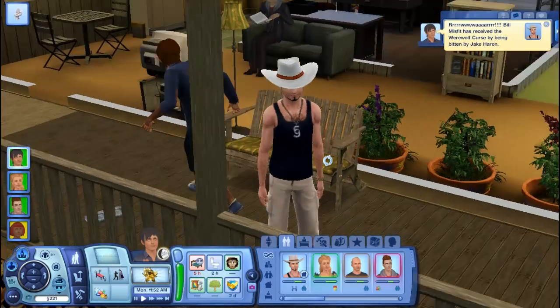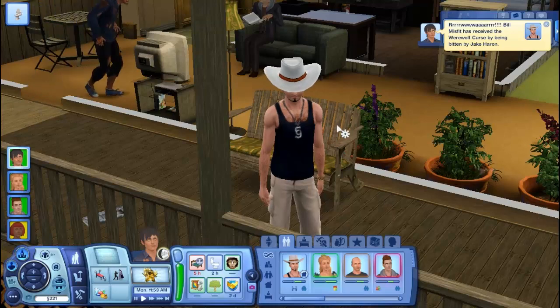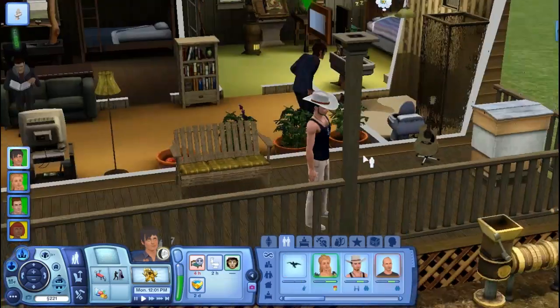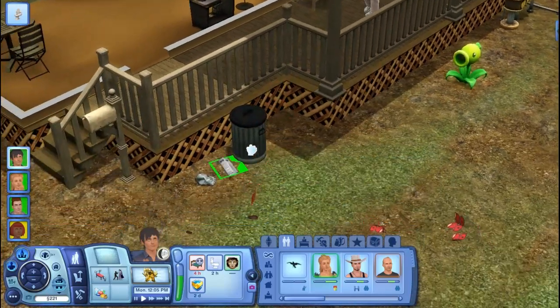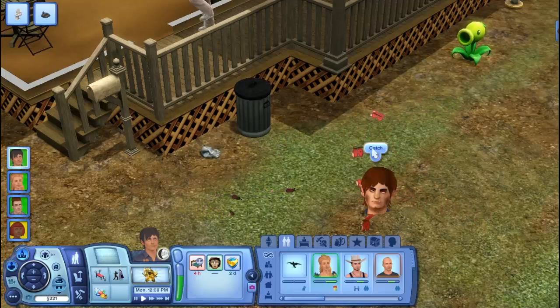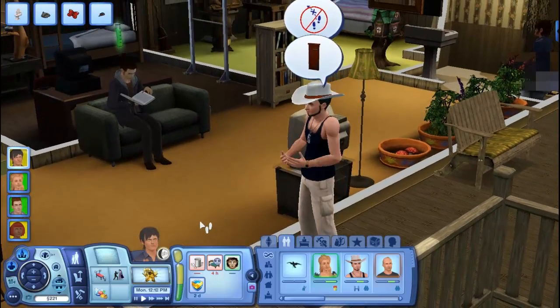Rawr. Bill Misfit has received a werewolf curse by being bitten by Jake Heron. Success. I'm so excited. That was totally what I've been waiting for. That's my very first werewolf turning thing. I was going to do it in my current household, and then I completely forgot about it. And so I'm kind of glad that I got to do it in this one.